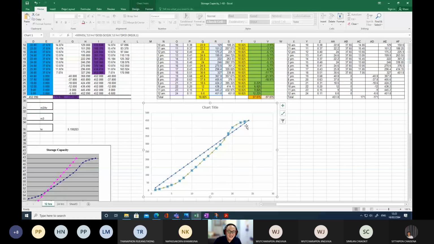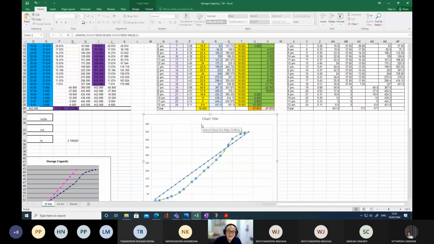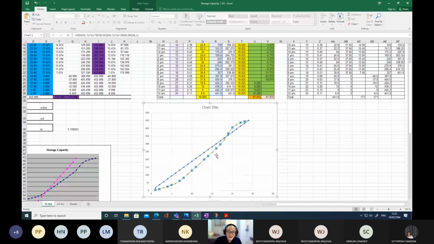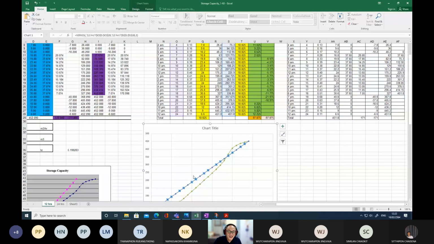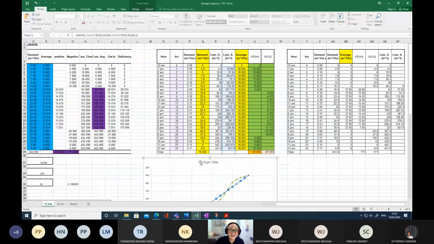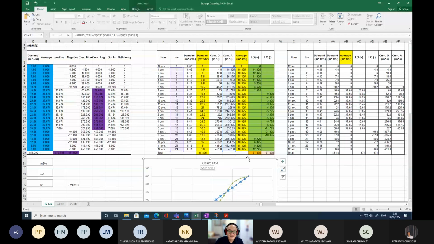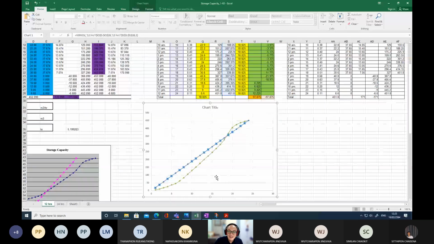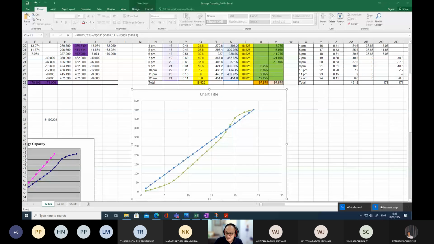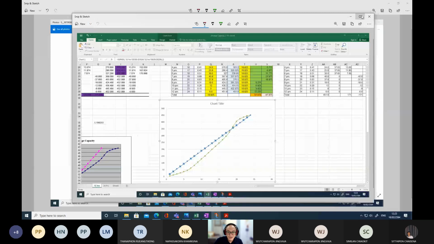So it gives like an S curve. Okay, and then we plot the cumulative average. You get a straight line like this. This is the straight line for the average flow. So if you want to determine the volumes by using the graphical method like this, maybe you can try it.